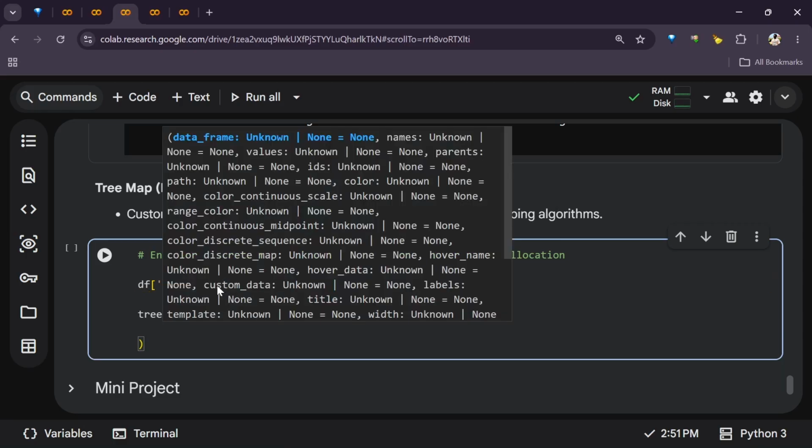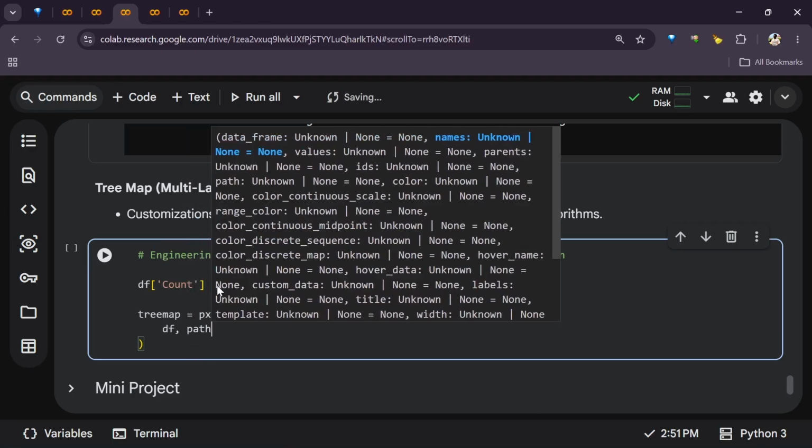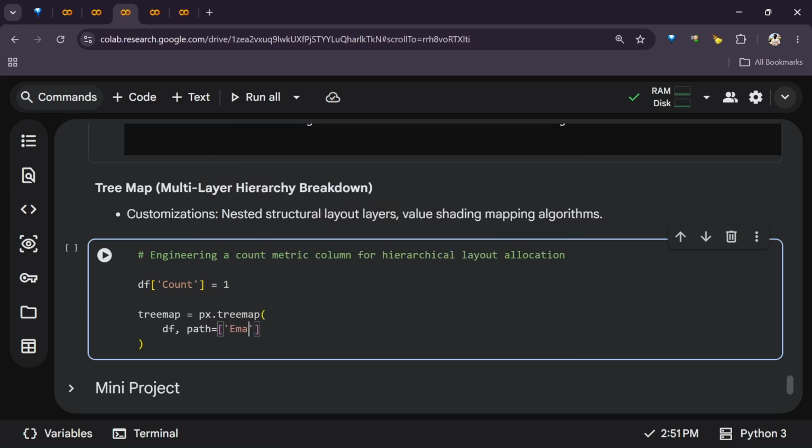Open, passing the data frame, passing the path, and here we want to pass in embarked, also passengers class, then survived.